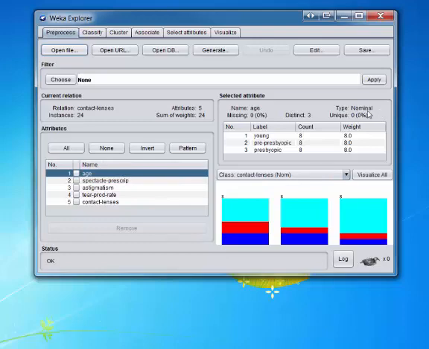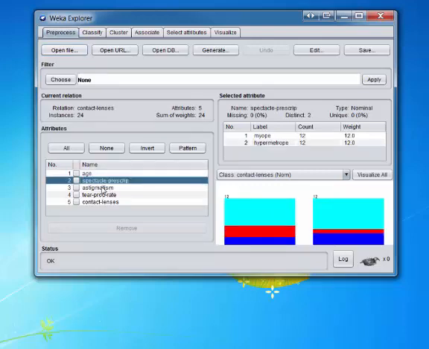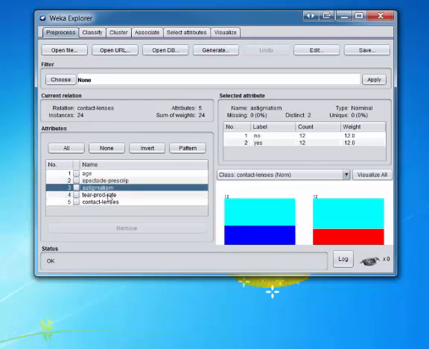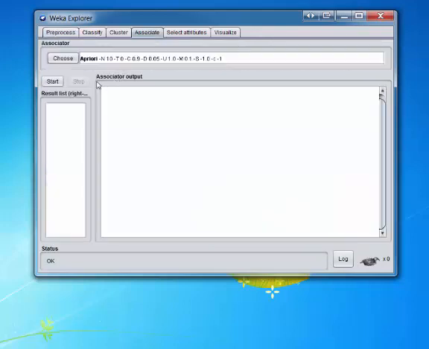Type nominal. Indeed, we don't have numerical data, and that's why we are not looking at correlation between numbers, but between variables, but more like association, all right? You can see that that data set is made of 24 instances, so there are 24 rows, if you prefer, in the data set. And you can see that we have several categories for each of the dimensions or each of the variables. Okay, no, yes, sometimes.